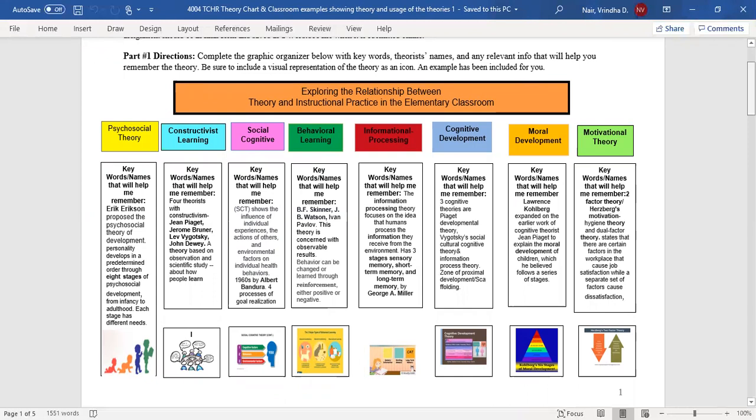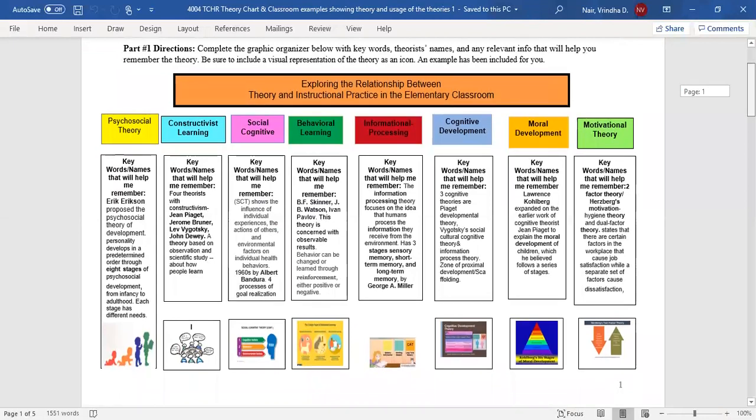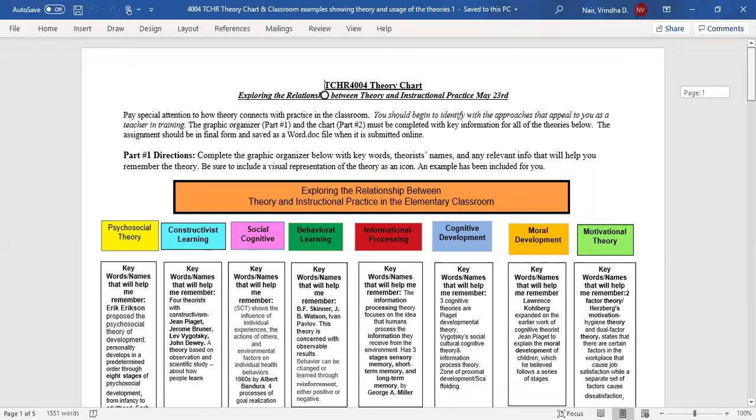It's really fun, and it's really important to understand as a teacher how the growth and the life cycle is going on. So I really enjoyed this ECU course of different varieties of theories, from constructivism to behavior to cognitive development, etc. So I'm just going to slowly scroll through.